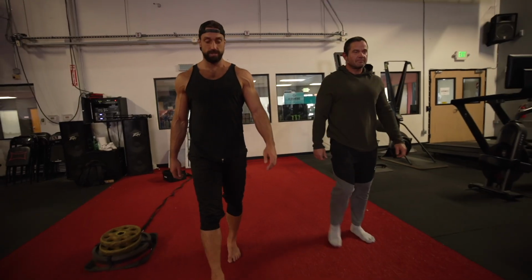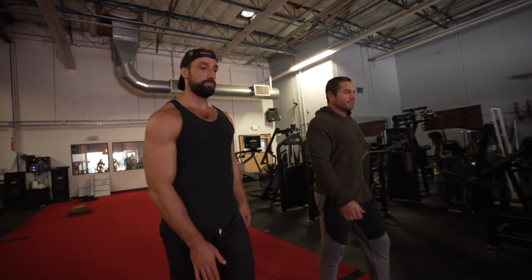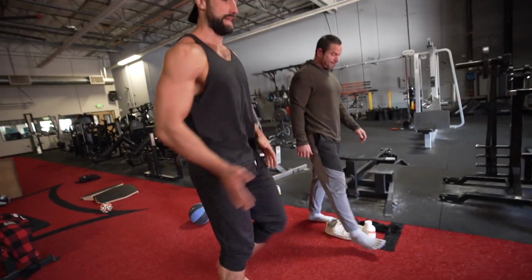Yeah. Start to just observe that sensation of the big toe making contact with the ground and allow that big toe to be the last thing, the end of the step. You're driving off, poof, poof, poof, and just allowing that hip to start to open up.